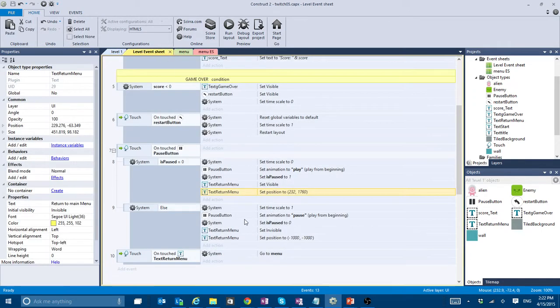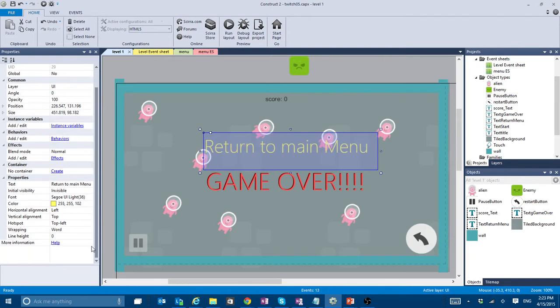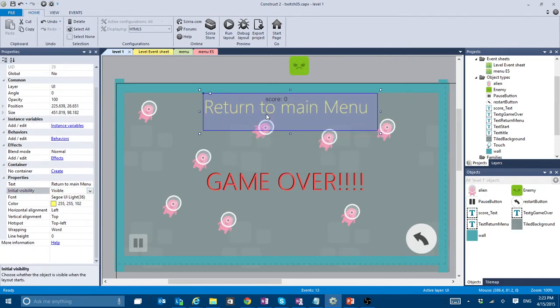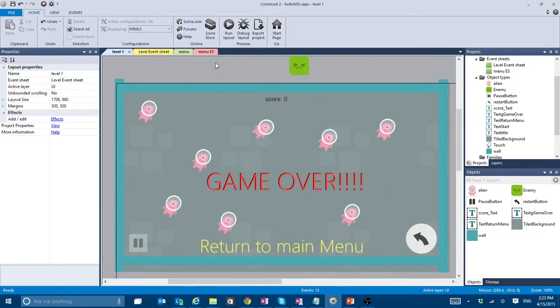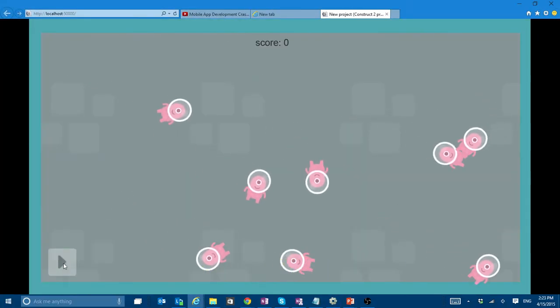Did I change it? Return text menu, set position, text menu, set position. Interesting. So I'm going to put it here, and I'm going to make the visibility visible at first. I'm going to put it here, so it's quite visible. It's quite obvious. So obviously I'm doing something wrong. So it's pausing.